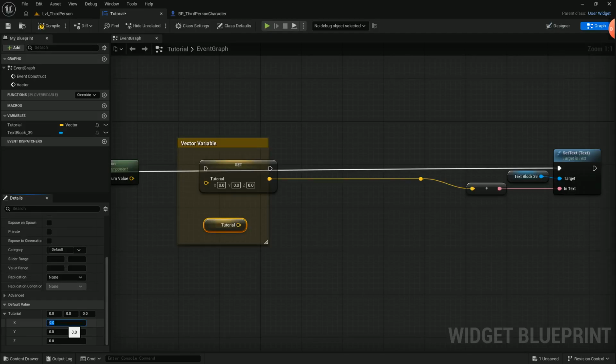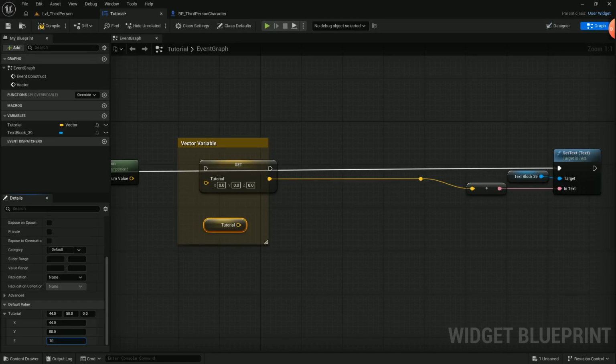Let's just say let's give it 44 for the x direction, 50 for the y direction, and we'll go 70 for the z direction.